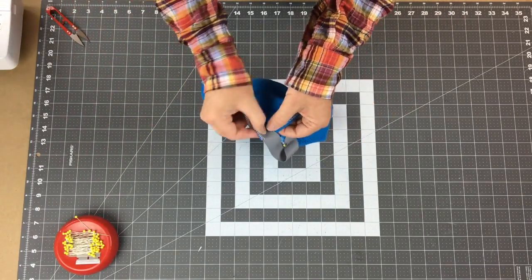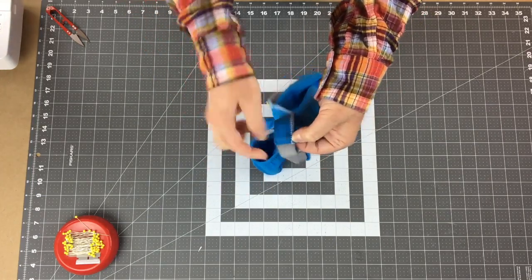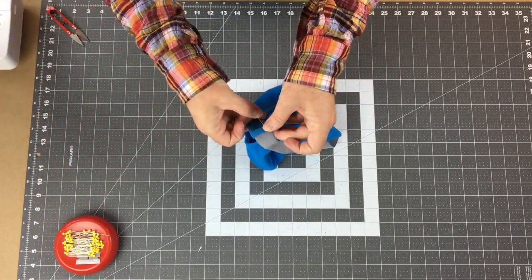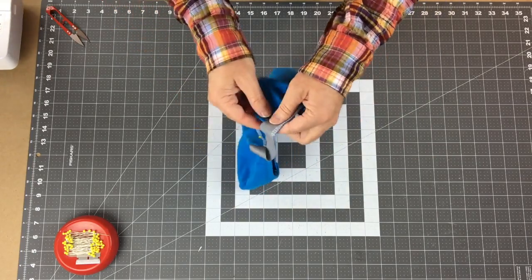And then again, when I'm folding this, I'll match these edges here the best I can. And then we will slightly stretch as we go. Again, that helps the recovery.